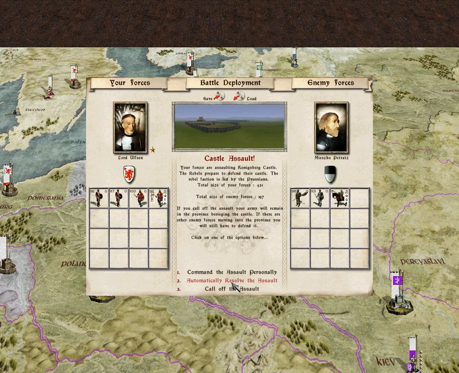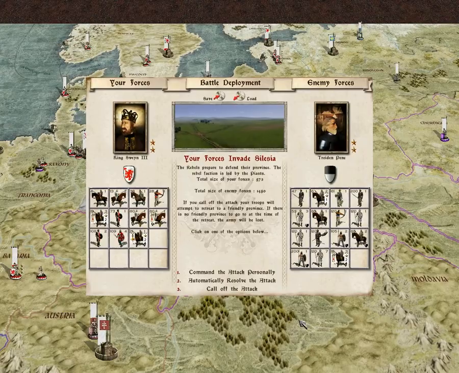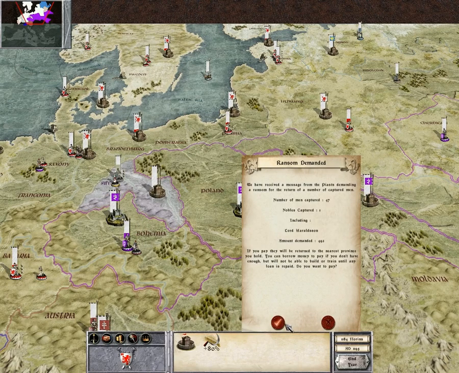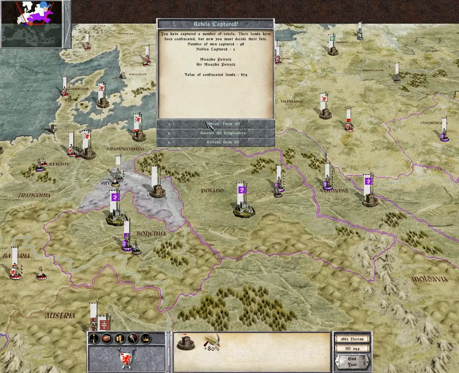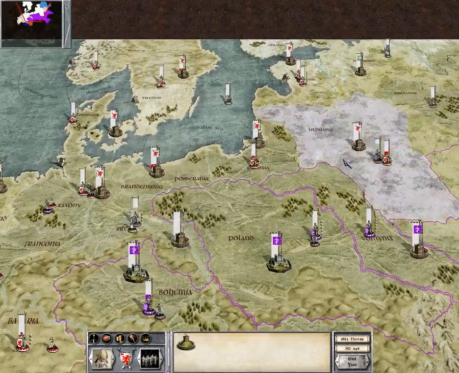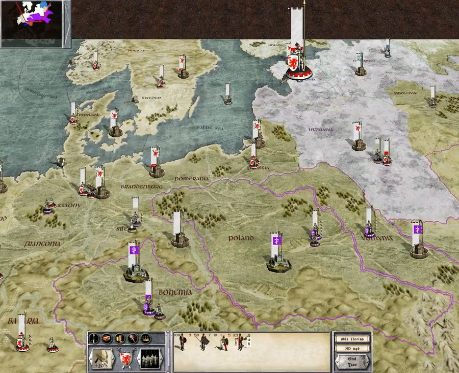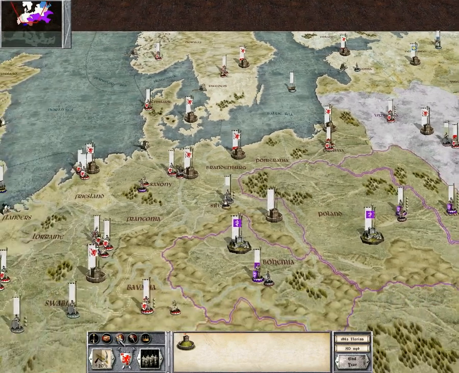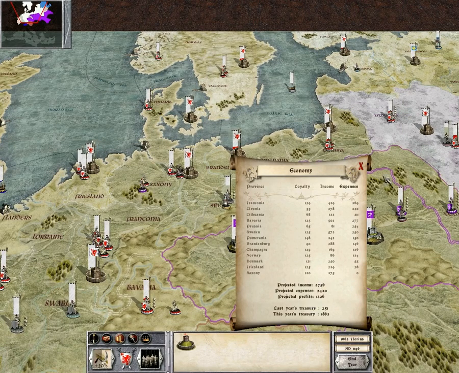But when the battle starts, we will get an idea. They do have a lot of people on horseback. And I'm gonna attack and pray for the best and lose. Fine. Nope, I'm not gonna pay. And we have a huge rebellion here. What shall you do? I'm gonna defend it. Yes, I will.